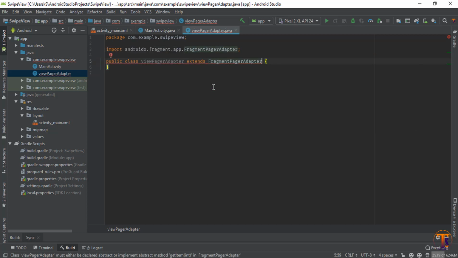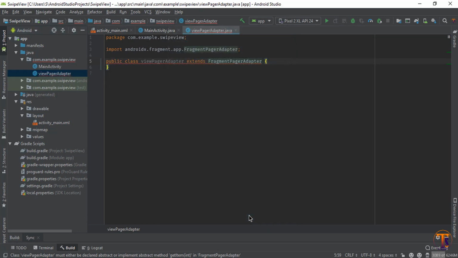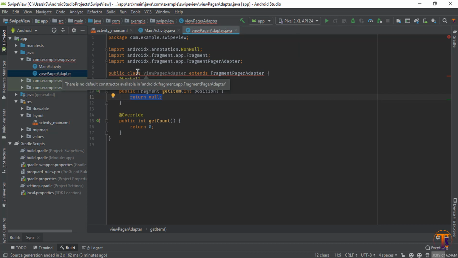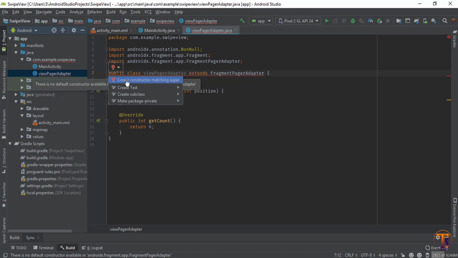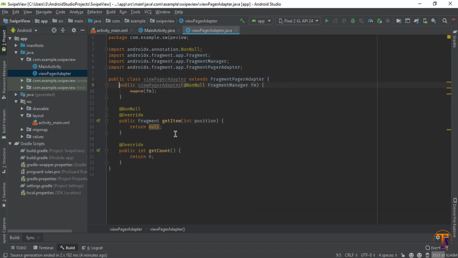Okay, now we need to implement the methods. So right click on this bulb, implement methods, and click on OK. Okay, now again click on this bulb, create constructor matching super. Now select any of these and press OK.